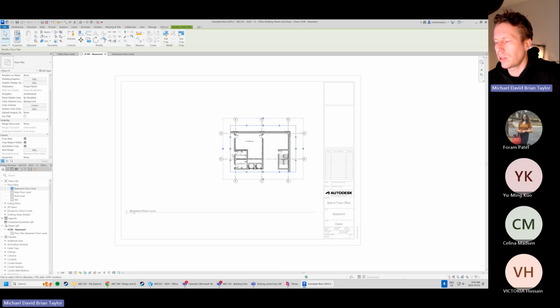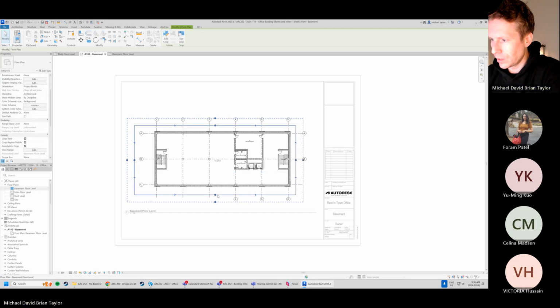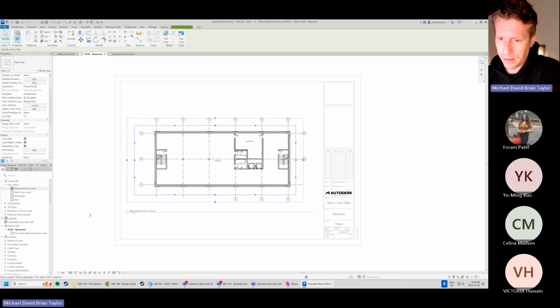If you've got something and you're like, man, I don't know why this is doing it like this, I'm not sure what's going on, my view has been cropped. The tool here is to get into the view, and we can actually just drag this back to where it needs to be. Drag it down. Looking pretty good. Back in action.